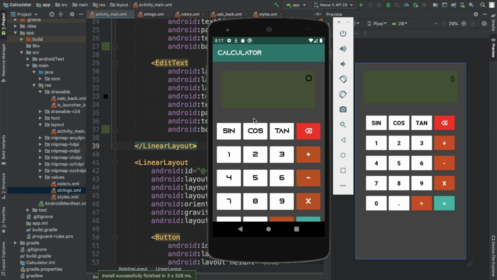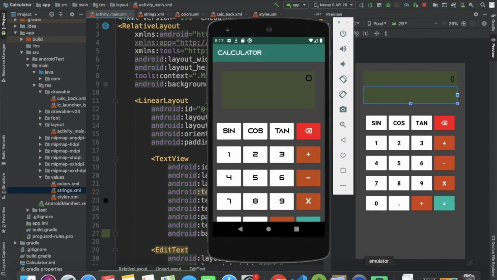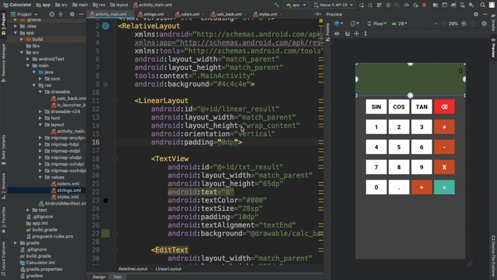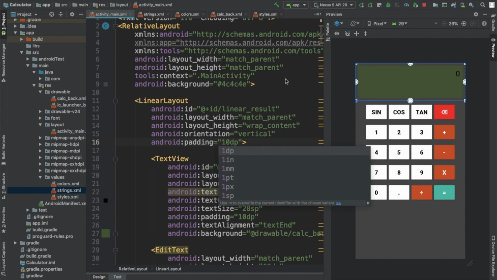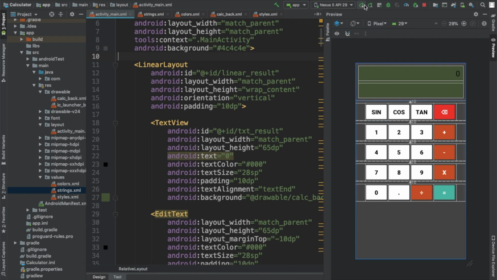Okay, so guys, you can see it here. We need to make some adjustments as well. Let's remove the padding. Let's make this 10. Something simple, and see if everything fits in.